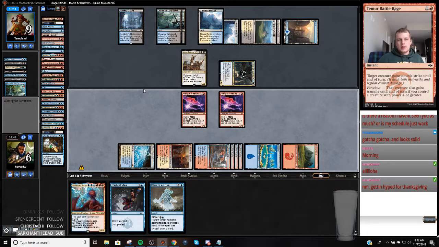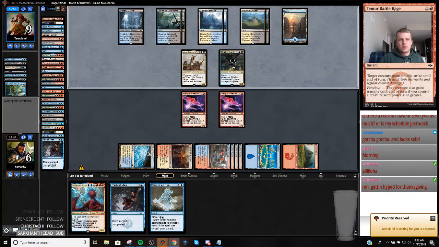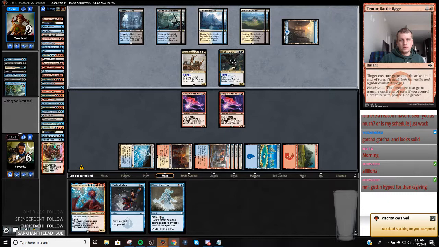1, 2, 3, 4, 5, 6, 7, 8. I do think this is probably a bad matchup for us, but I just have not played very well. It started with the misclick. Radical Idea. No removal spell. Crash Through. No removal spell. Come on.